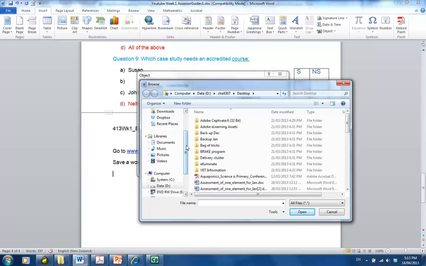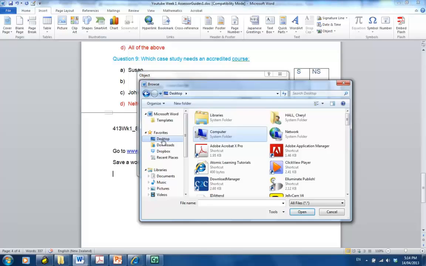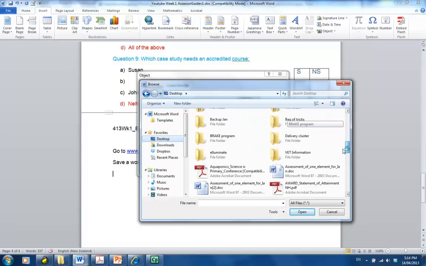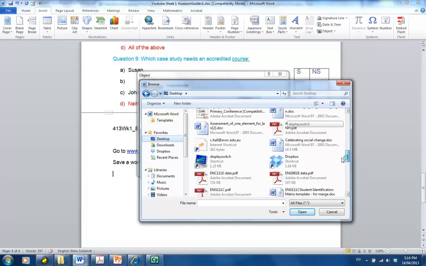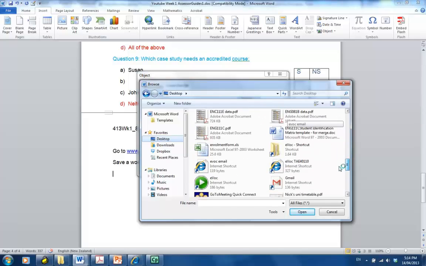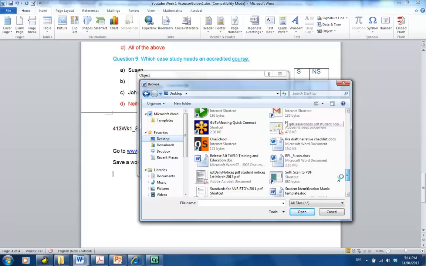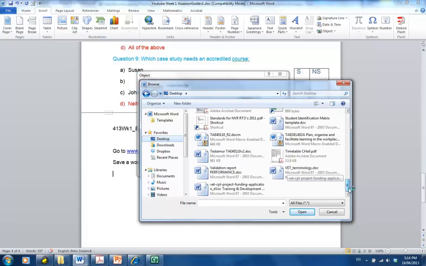So I have that now on the desktop. I'll go and find that. Too much on my desktop. Yeah, there it is, TAE40110 R2.